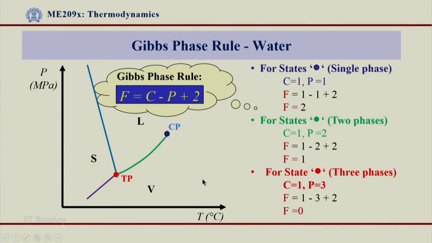For water, the triple point has already been defined by a given pressure and temperature, and therefore you cannot change those things. It is a given parameter, it is a given specific property of water, and therefore F is equal to 0 in this case. This is the way I need to define degrees of freedom or properties for a given system which may lie in a single phase region, two phase region or three phase point, or on the triple point. This is the application of Gibbs phase rule for water.